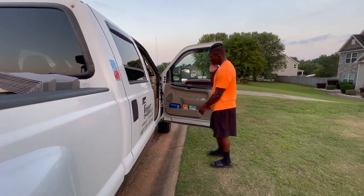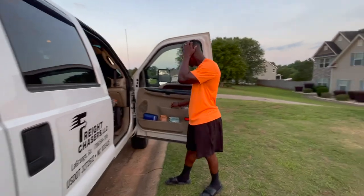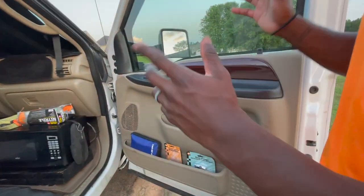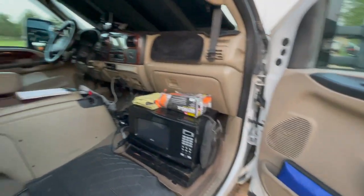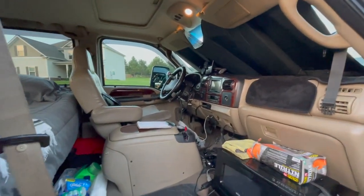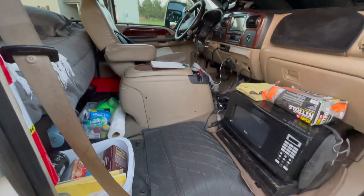Over the road, I mean, you got your first aid kit, extra stuff. I got screwdrivers, wrenches, all that stuff. Backup stuff. Backup everything. Backup stuff, tools, all of that is a necessity. Yeah, I mean, everything you need. This is the setup that you need.